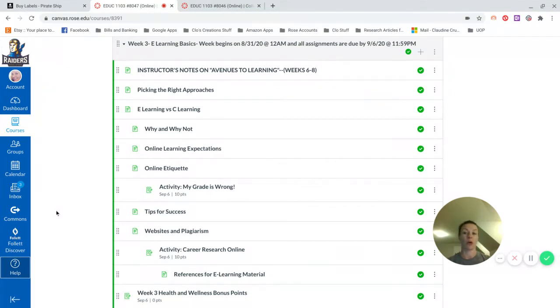So I just wanted to point that out really quick, just so you know going forward that if you have some kind of technical issue, you can definitely use this help button down here and do chat support with Canvas, because they're going to know a lot more technical stuff than I'm going to know. So if I'm emailing with you and I feel like I can't really help you further with it, definitely try to get on there with the help function on Canvas.